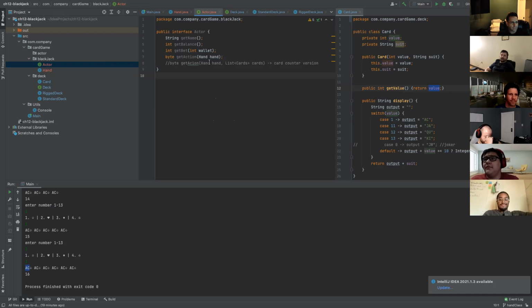So my challenges for you would be to update your actor classes to use this new interface. Now that you also have the hand class, try to update those. And other than that, 30 days of code and those warm-up algorithms on HackerRank. Those are going to be your hand-in challenges.